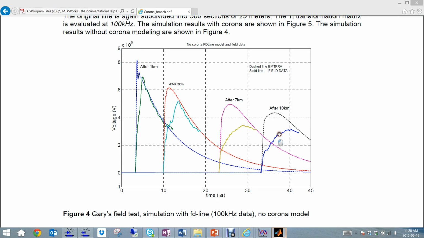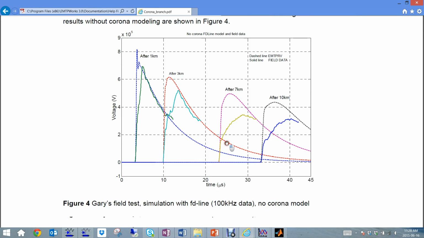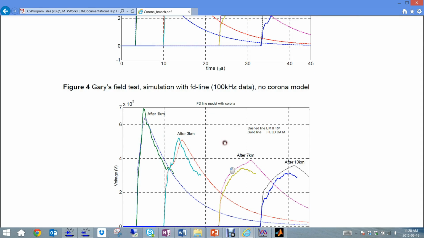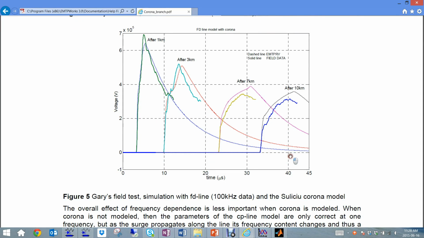The measurements are those, and these ones are given by EMTP. This is without the Corona. You can see that when you study a lightning strike locally, it doesn't make any difference. But if you want to study the traveling, then it's not correct to omit the Corona. If you use the Corona, the results are way better. It's actually pretty impressive.